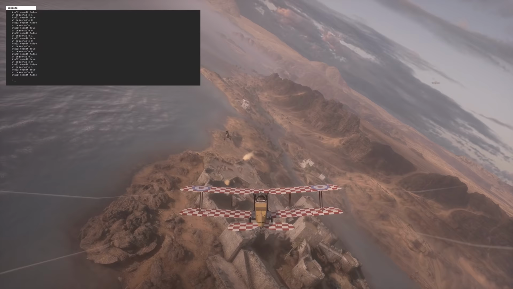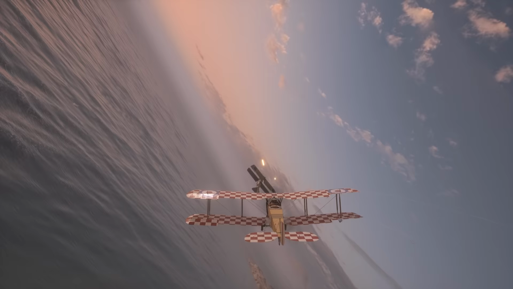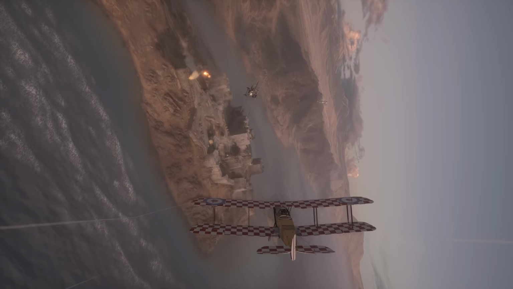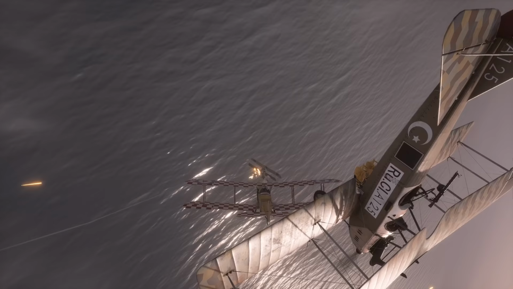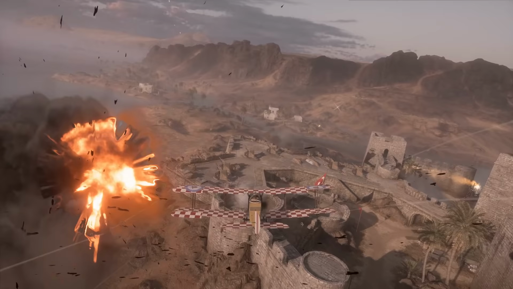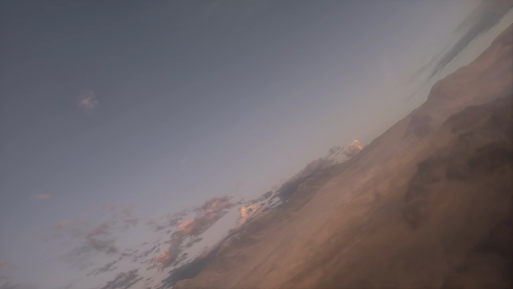Is this an enemy? It is indeed. Hard to aim without a cursor, unfortunately. Let's try it though. There goes his tail. Yes, got him. Didn't quite kill the AA gun though, unfortunately. Can't see what my health is, but we just got a no HUD plane kill. That's what I'm talking about, guys. That's awesome.